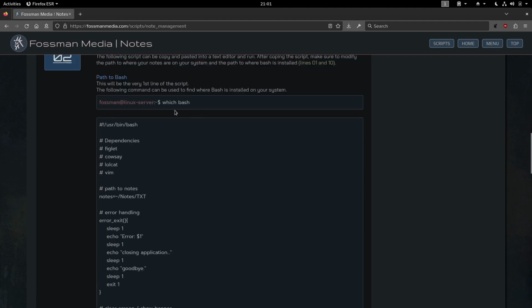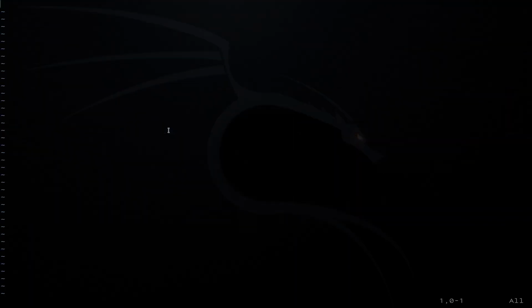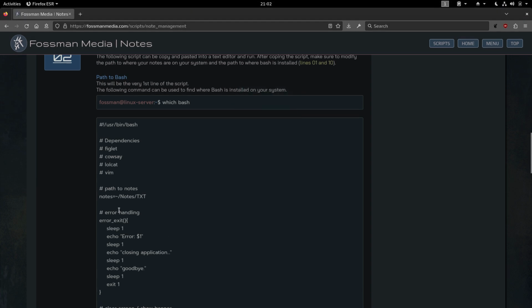And next thing you'll have to do is find out where Bash is installed in your system. So theoretically, you probably have Bash installed in the same spot I do, and that's /usr/bin/bash. But in case you have a suspicion that that's not the case for you, to find that path, all you have to do is say which bash, and then enter, and that'll give you the path. So /usr/bin/bash, which is what we got right here.